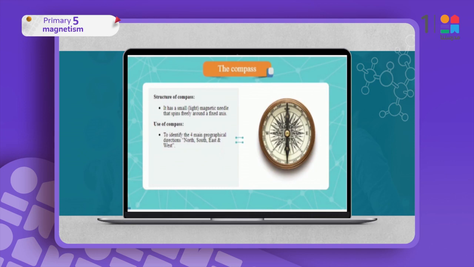Look at this device. It is a compass. It has a small magnetized needle that spins freely around a fixed area. And so, it is used to identify the 4 main geographical directions: north, south, east, and west.